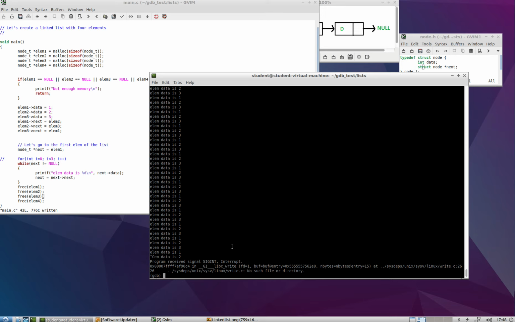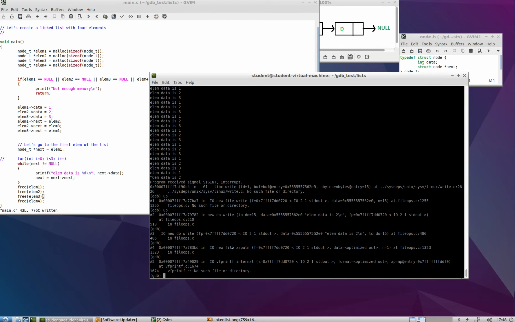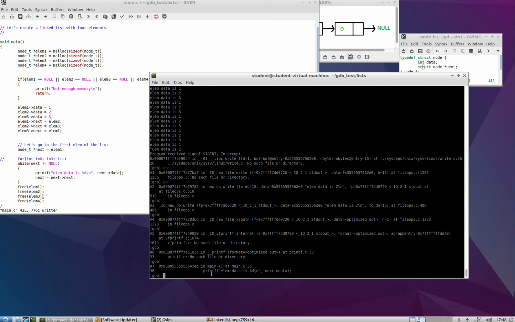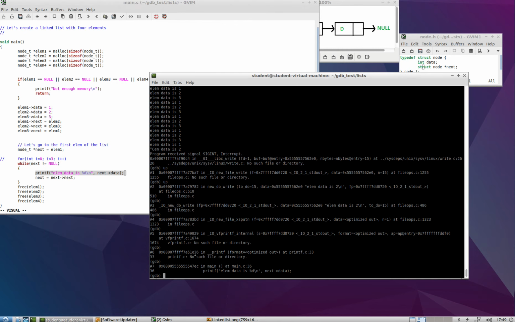Well, now you don't see so much, so just go up the stack frame. Okay, and you can see that you are here, and that's exactly the loop. And of course, in this program it's very easy because we have only one loop, so we know why it hangs. But if you have a very complex program and it's just hanging somewhere and you have no idea what's happening, it will show you exactly the place at which the program is. And of course, by looking at variables, you can see what's wrong.